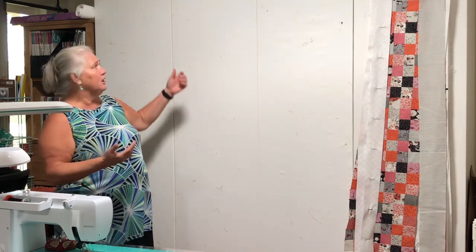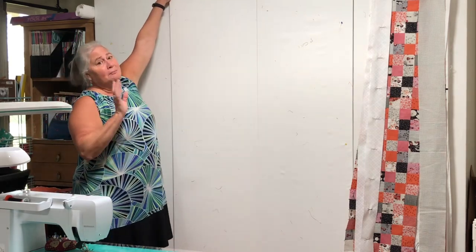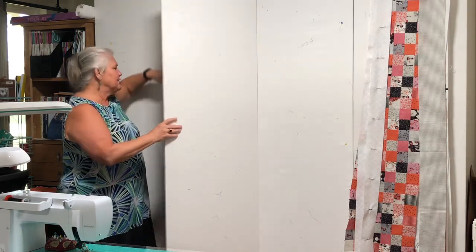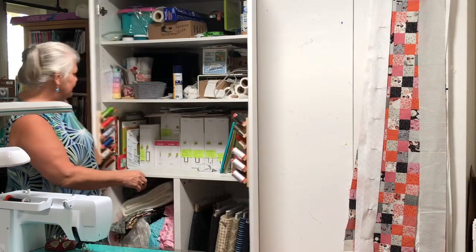Okay, so what do you want to show us next? I think let's go to my workstation and my design wall, because I have a really cute story about my design wall. Okay, let's do that. So this is where the magic happens. But first I'm going to show you a little bit about my storage and how I organize myself. And believe me, I am not the most organized person, so I'm very proud of this, I have to tell you. So first is tools and bolts.